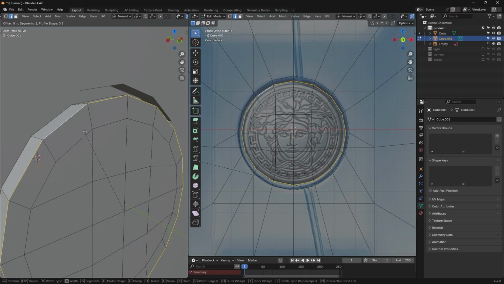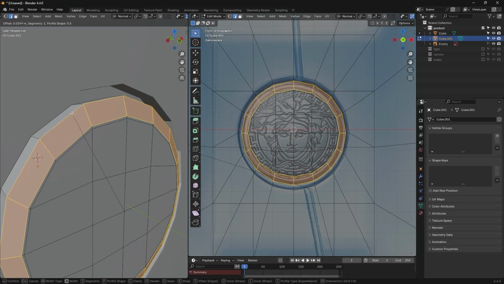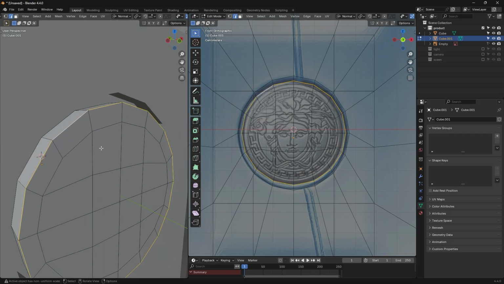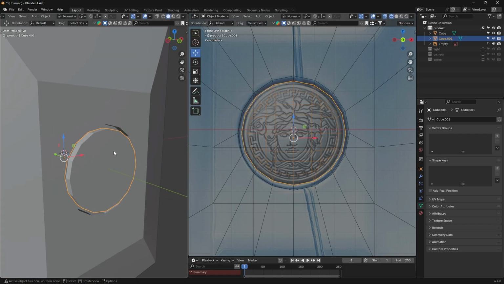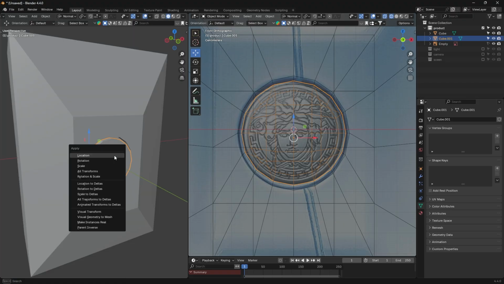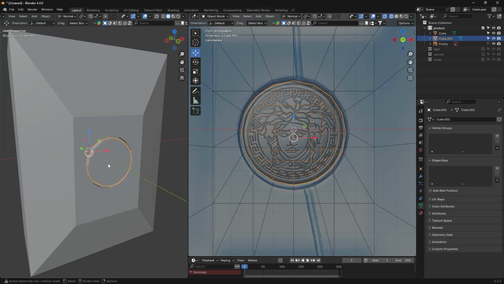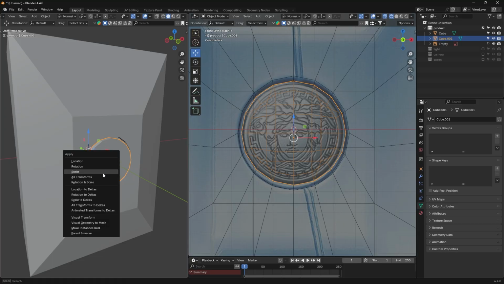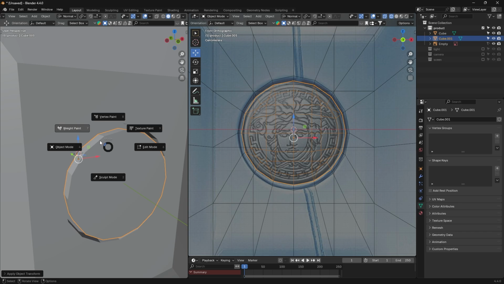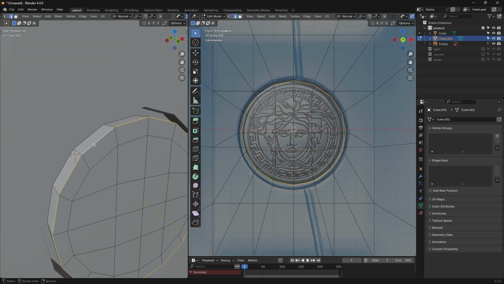We can Control B. I think there is a problem and how to fix it. Yeah, Control A. Control A and apply the scale. Go back to the edit mode.